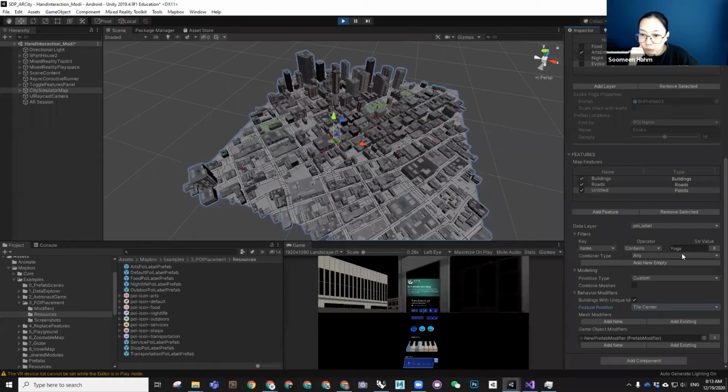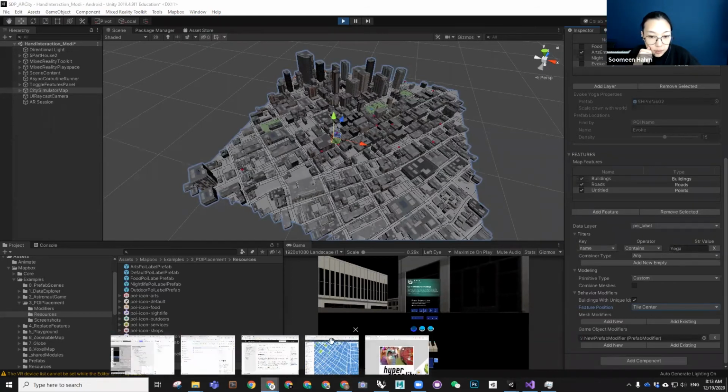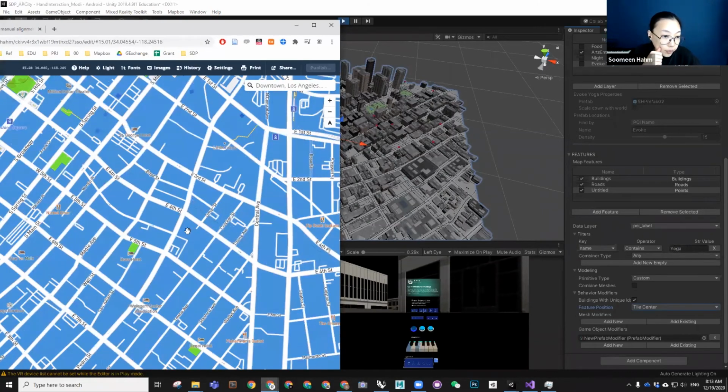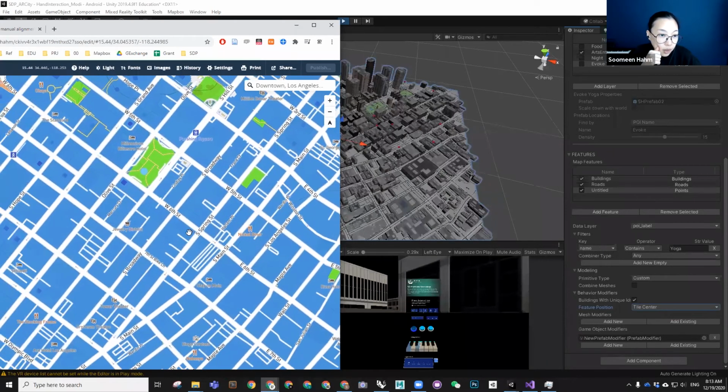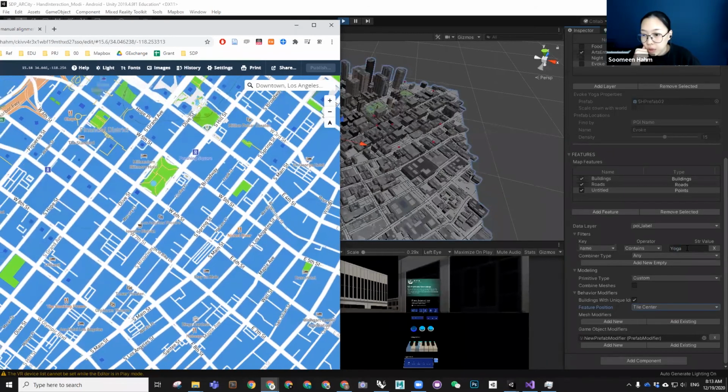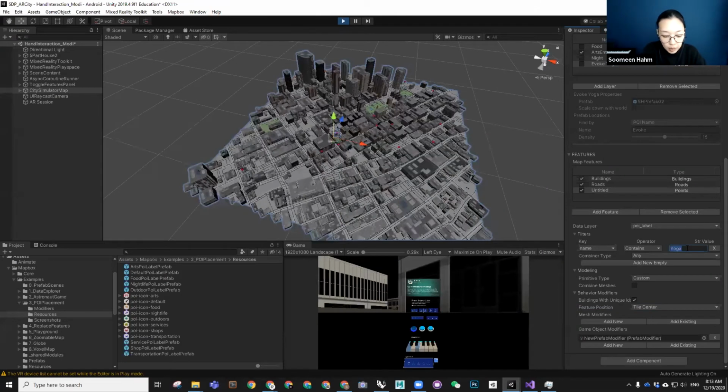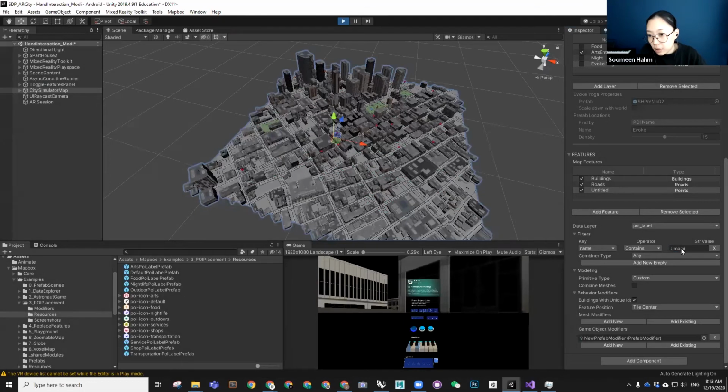It's also possible that it didn't have the yoga thing. I know we tested with this umami burger before in this location, so I'm going to test it with that.